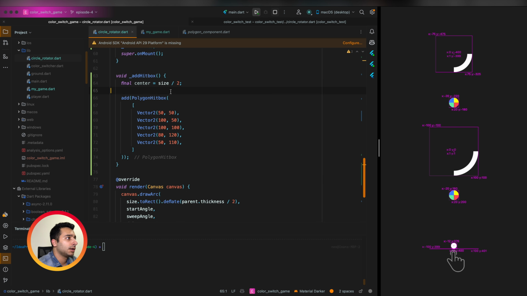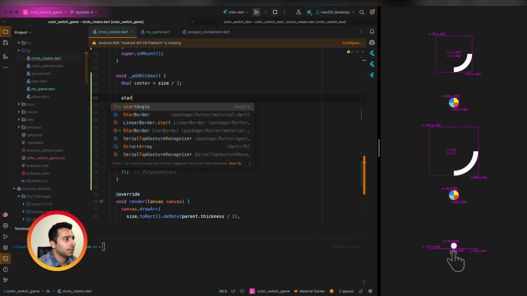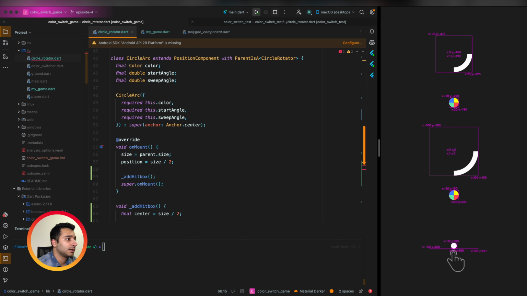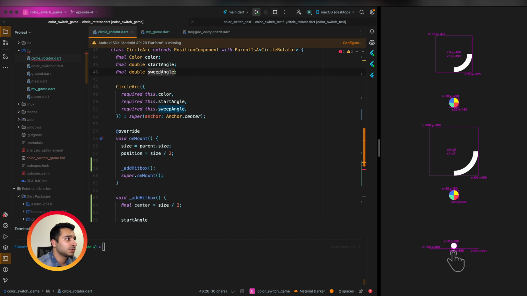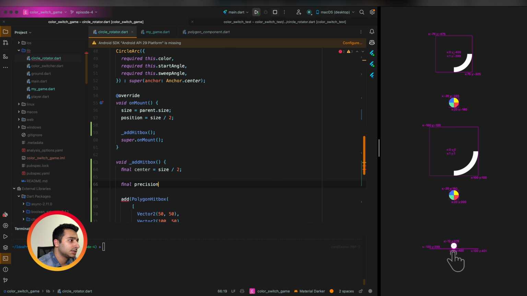Okay, let's add some variables here. Start angle. We have the start angle, and we have the sweep angle. Let me define a precision, which is, for example, 4, and we can divide the sweep angle by precision minus 1. I will explain it to you shortly.